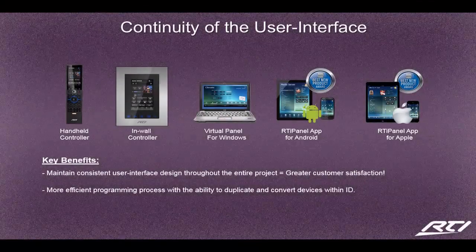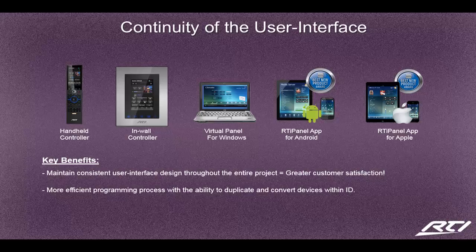We want you to be able to benefit, and your client to be able to benefit, through what's called a continuity of user interface, which basically means that you can create a similar look and feel across the entire line of control system, whether it's an app on an Android or an iOS device, a handheld controller, or an in-wall controller. The consistency that you create for your clients across the board with all of their devices gives them a greater satisfaction level, because it's easier to use. And the more they use it, because they know how to use it, the more they brag about it, the more they show it off. And the more they do that, the more referral sales you get. So RTI is in the business to help you improve your business, and this is one of the best ways that we can do it.